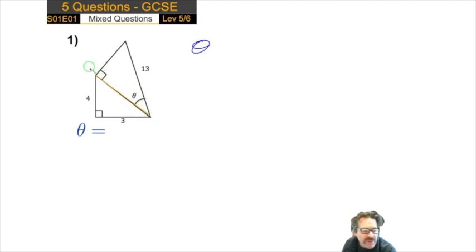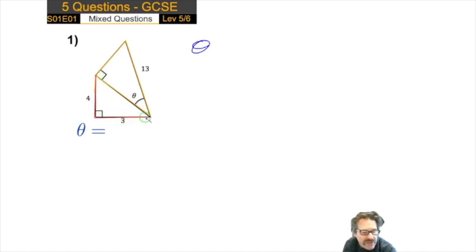So the problem with this triangle here, this orange triangle, is we've only got one bit of information, which is this length here, 13. We don't know another angle, and we don't know anything about the side. So we can't do anything with it. So what we need to somehow do is use this other bit of information to help us with this orange triangle. What we can do is I'll draw this in red.